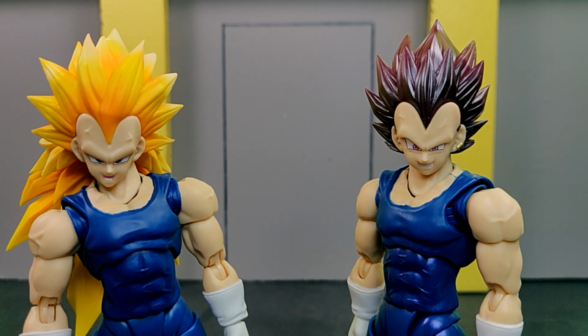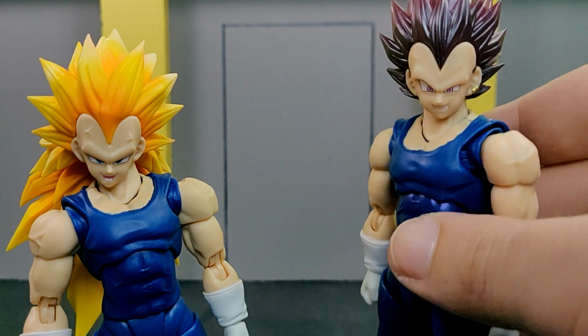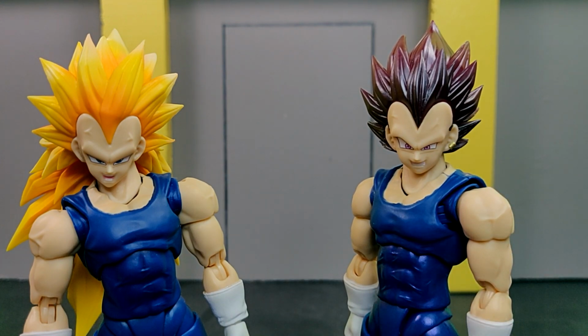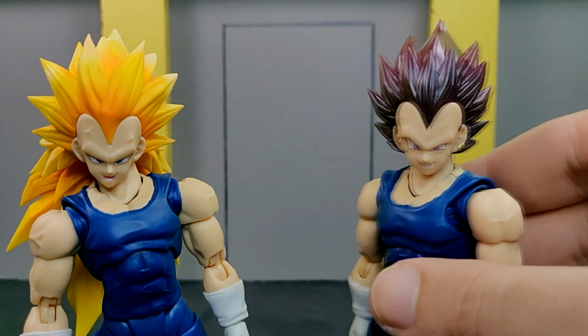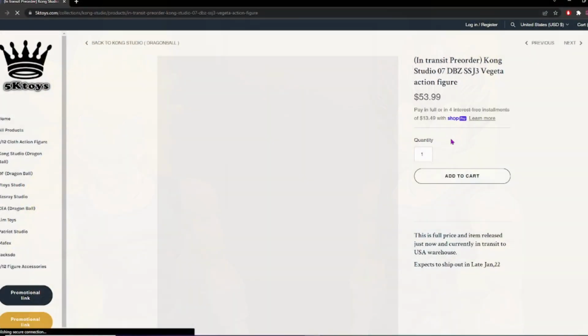And actually, one thing I would like to note for all of the collectors trying to get specifically the Ultra Ego Vegeta is to be very careful when it comes to buying online, because this figure has sold out on 5K Toys, and scalpers are going all over the place with it, selling it for over $125 and such. It's kind of insane right now. So just be very careful when it comes to people like that on the internet. As for Super Saiyan 3 Vegeta, he's still available on 5K Toys.